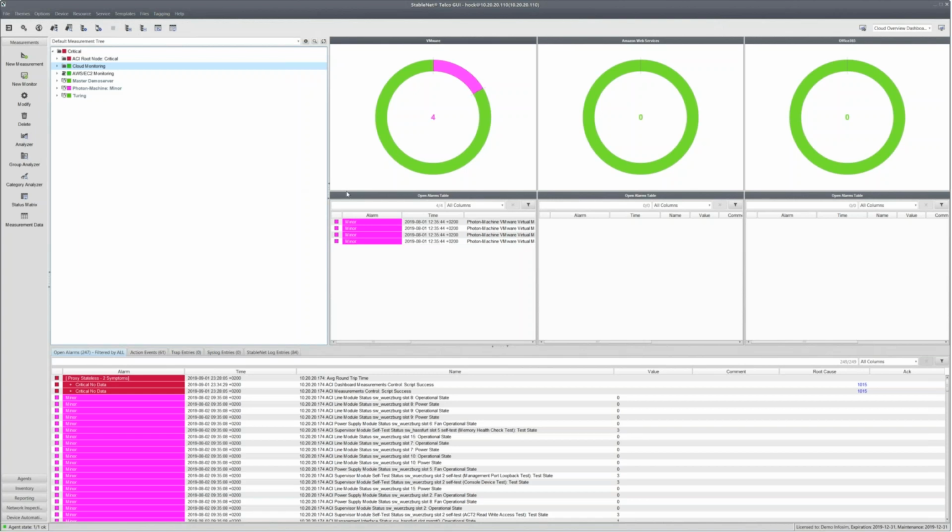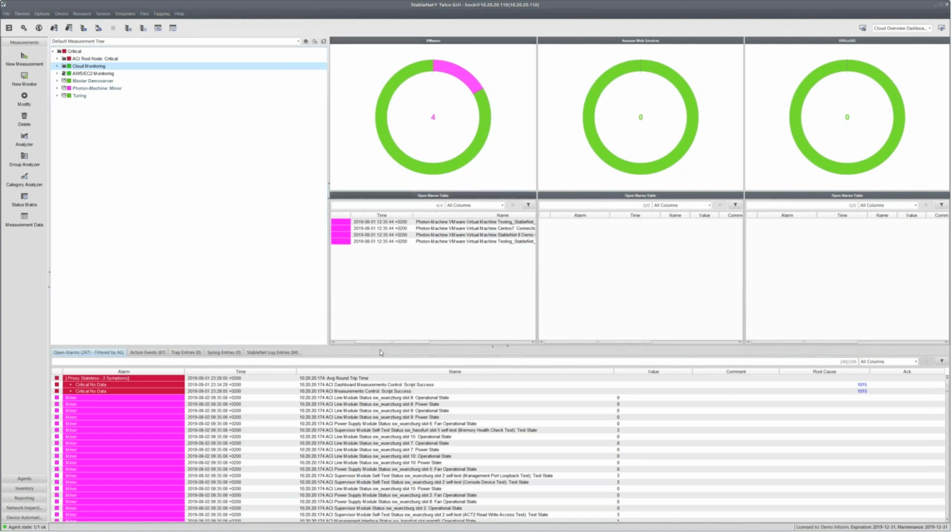Just picking some elements, I'm monitoring different cloud and data center environments, and I'm having here on the right side a dashboard where I'm basically aggregating VMware data, Amazon Web Services data, and Office 365 data. And for each of these different data sources, I'm showing the alarms. So we can see that Amazon Web Services and Office 365 are currently running all right. And we have actually 4 alarms in VMware.